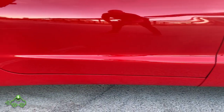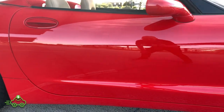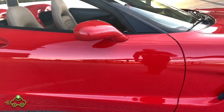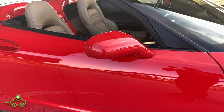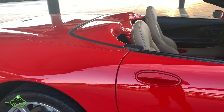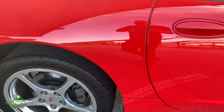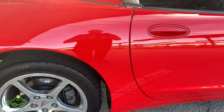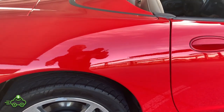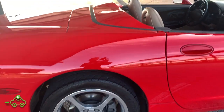Going on the passenger side, the rocker has no damage from bottoming out. Looking at the door, absolutely no damage — no scratches, no chips, no nicks. Passenger mirror in excellent condition. Even the soft top — it's a tan cloth soft top with no damage at all, as you can see in the pictures. Rear quarter very, very clean. There is one little nick right here that has been touched up; it isn't very noticeable, but it is there.